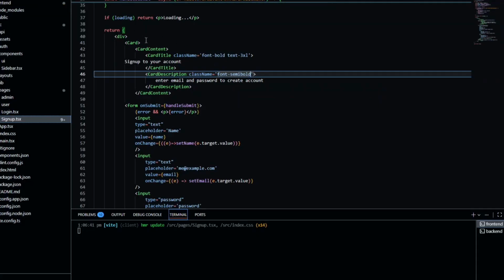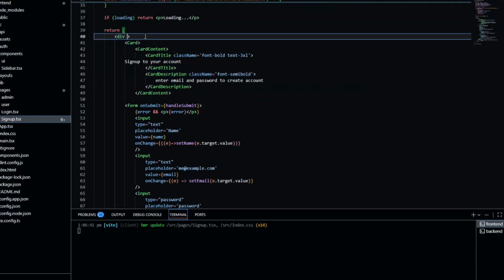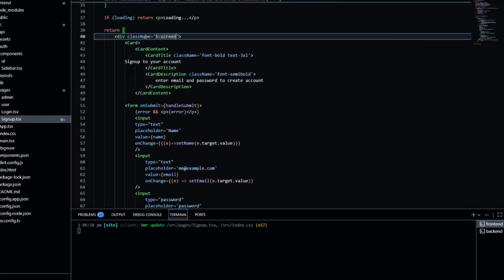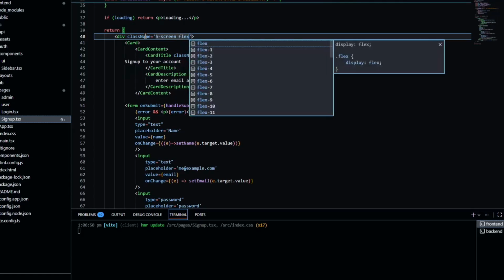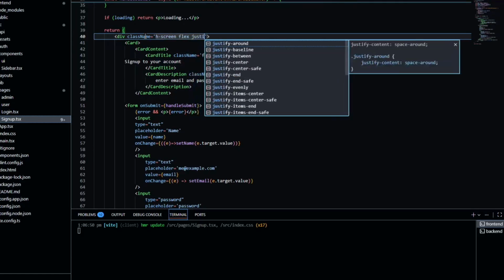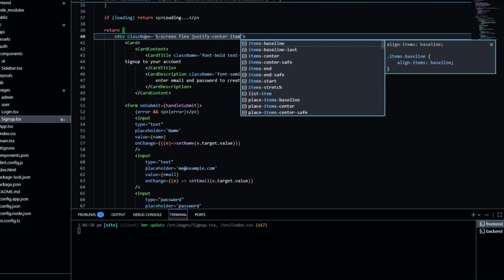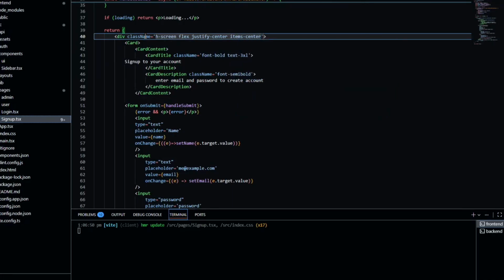Then I am going to add a class name height screen. Then I am going to add a flex justify center. Then I am going to add item center. It is perfect. Then we need card content. Okay, the card description. It is perfect.